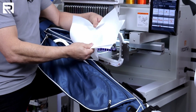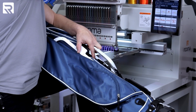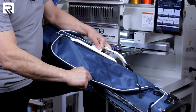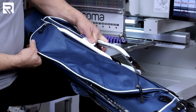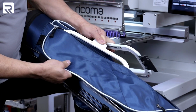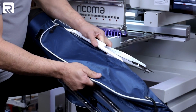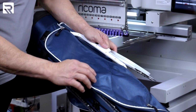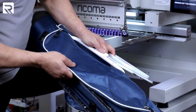Put that in there. And I'm gonna float the backing after. So let me just put that up here for now. I want the design to be perpendicular to this white line here, so I'm gonna get it as tight as I can to this white line. The top of the bag is a little bit crooked, so it's not gonna line up here, but as long as this is perpendicular, we're good to go.